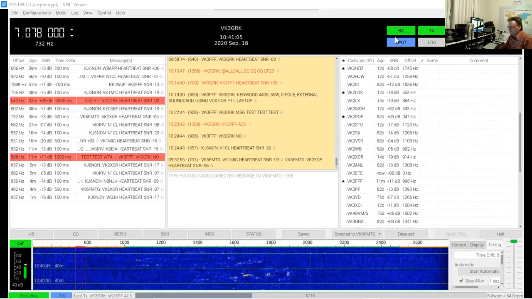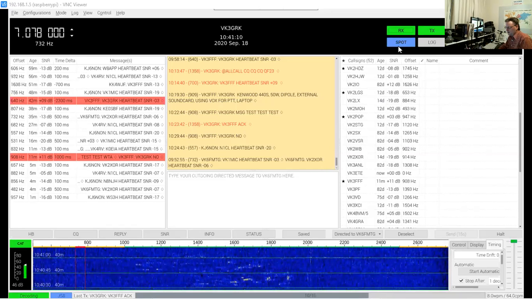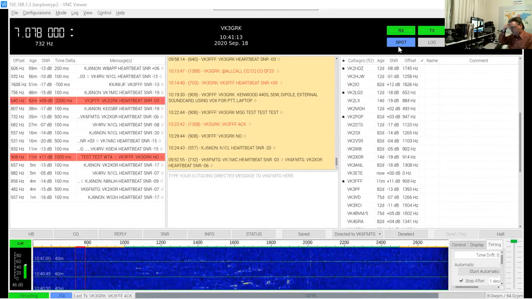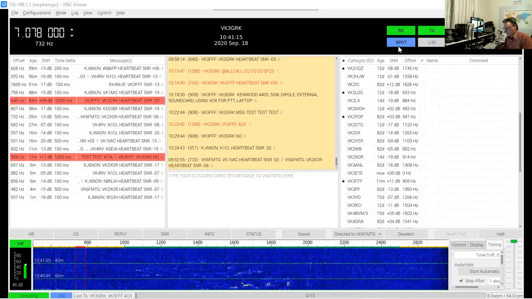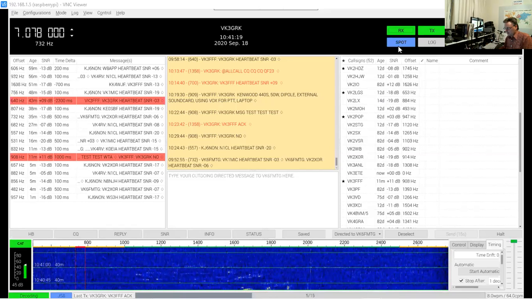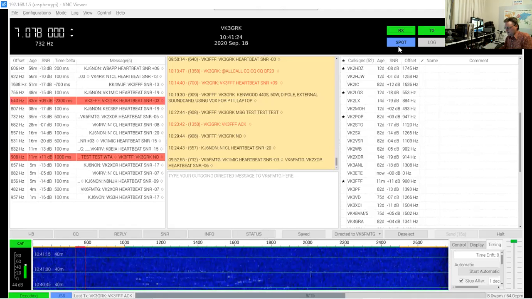Will the receive chase you off if your radio starts to drift? Yeah, if your radio drifts, it will. You'll have problems decoding and transmitting if your radio does drift. Your radio does have to be quite accurate. So there will be a problem if it does drift there, Jim.